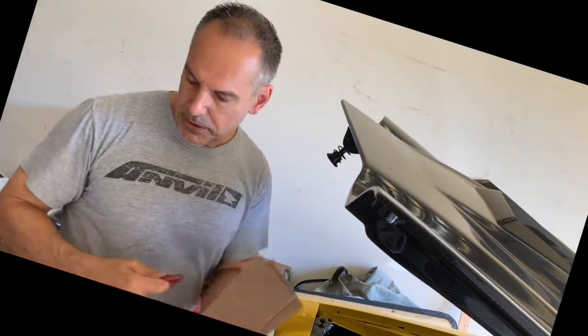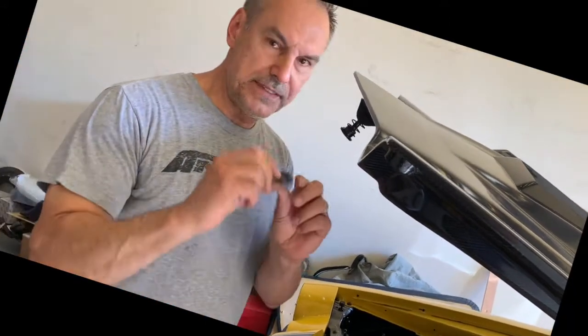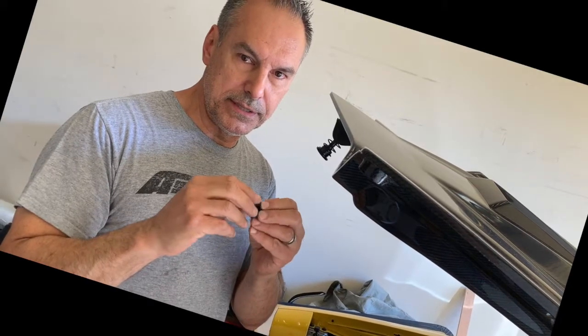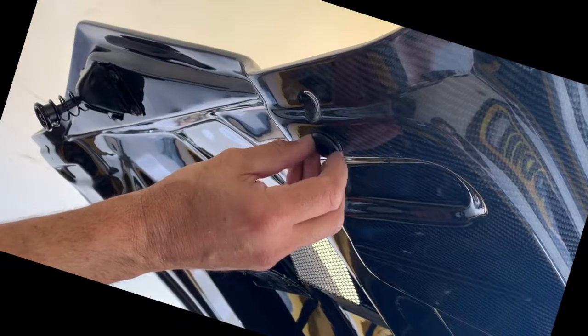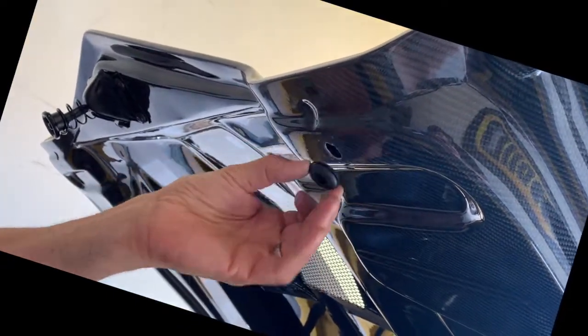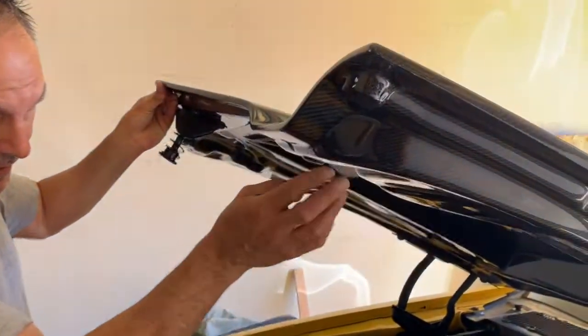All right. Another thing we're going to do is use these grommets, and we're going to be including these in our hood pin kits. I don't think anybody else includes it, to dress up that hole on the underside. You see this hole, it's a little bit small now, but we're going to drill it out. It's 13/16, and then we're going to put that in there so the post will come through there, and that'll dress up that hole really nice. Okay, so we have the grommet in there, dresses that up very nicely.